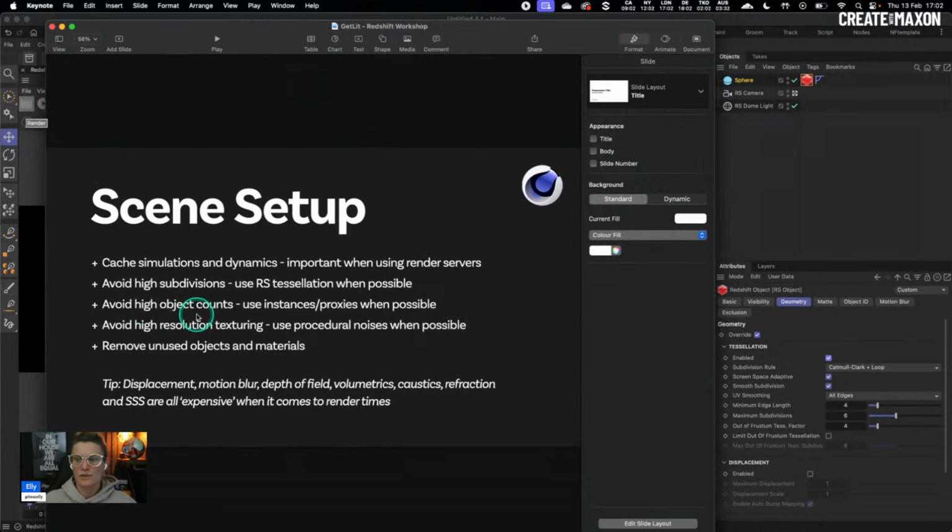Another little tip for you is to avoid high object counts. When I say high object counts, I don't necessarily mean the objects in your scene. I do mean the objects in your objects manager, but everything adds up. Your tags, your selections, your keyframes, your objects, your materials can all have an impact on the performance of your software.